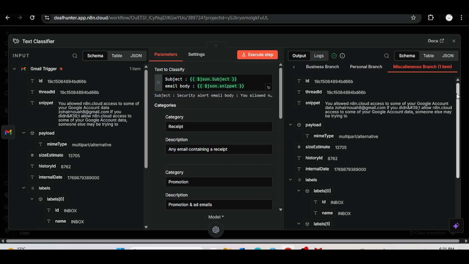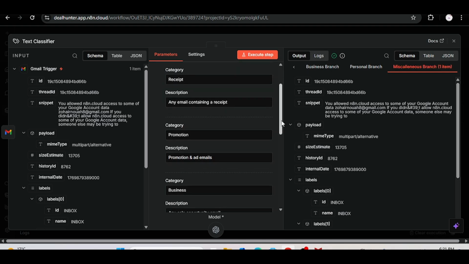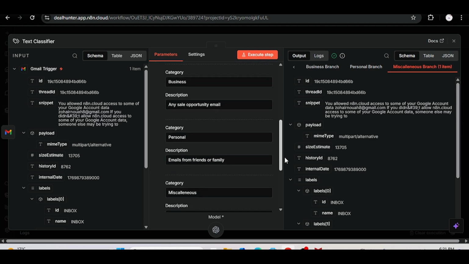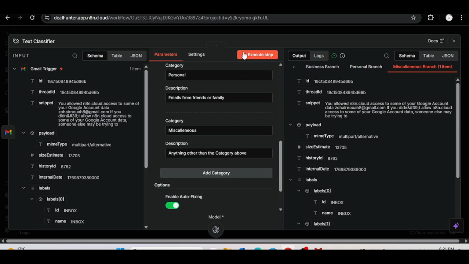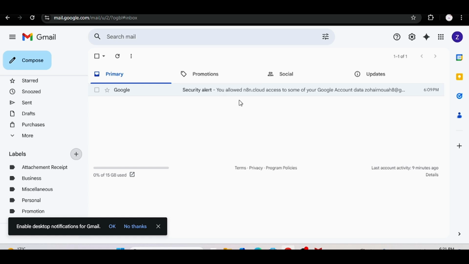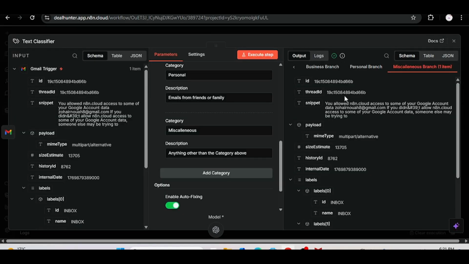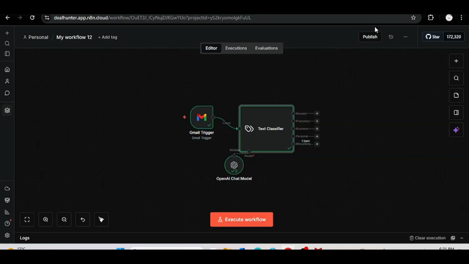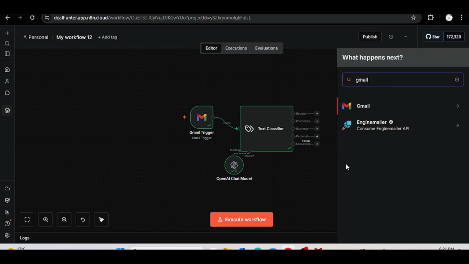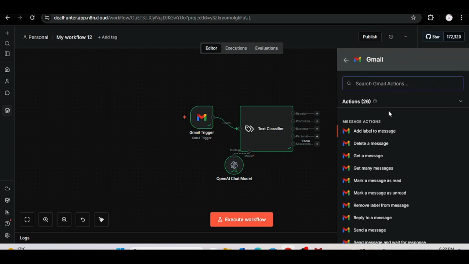Now, in order to have it labeled on our Gmail account, we'll need to add another node, which is to add the label to the email. Let's go to the canvas and click on the plus, type in Gmail, and look for the add label to message.